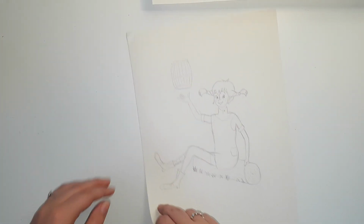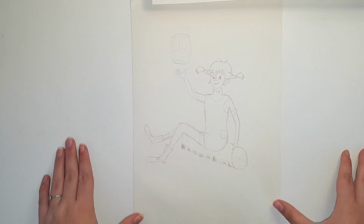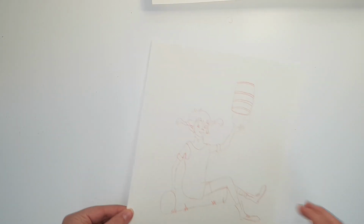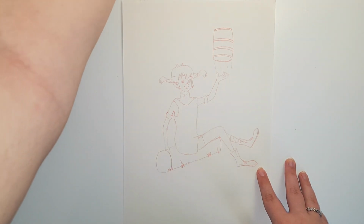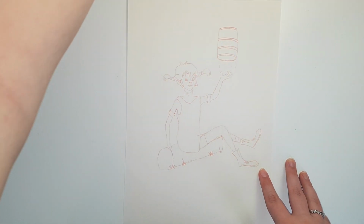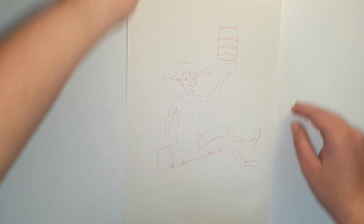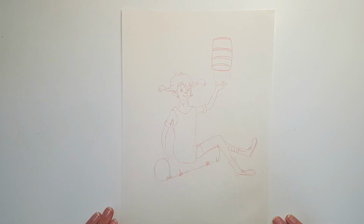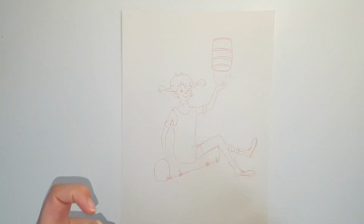Don't tell me that I'm going to pronounce her name wrong in a second. Her name in Dutch is Pippi Langkous, and in English it's Pippi Longstocking. The problem is the sounds are so similar, and if you just translate it from Dutch to English, it's a literal translation, so it's very difficult for me to say it, so I'm sorry. But screw it, here is how you're supposed to pronounce her name originally. Pippi Longstrump. But anyway, back to my drawing.